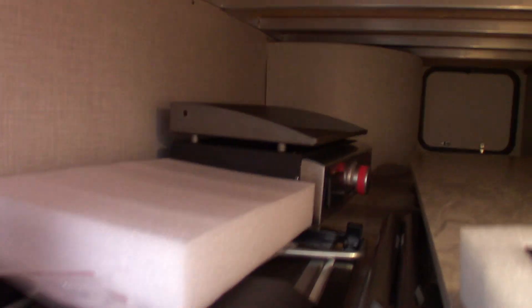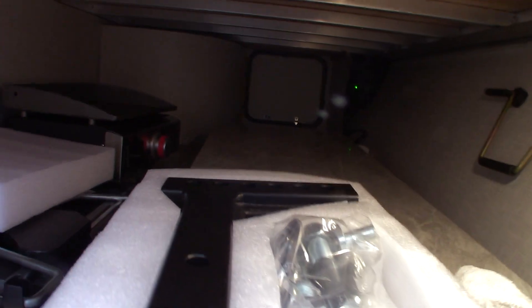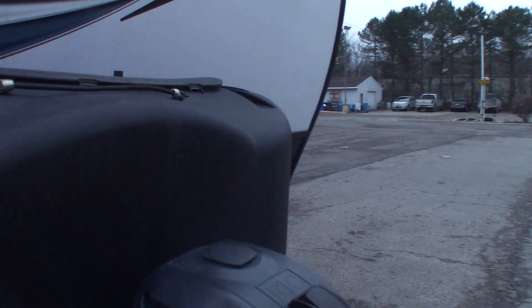Here is a metal utility table — it'll hang on that rail right next to the grill. Some people store it in this compartment, or you can store it behind the big couch. There's your crank for your stabilizers, and this small crank — the lower one — is for your power tongue jack in case it fails. You can pull this plug out, put the crank on there, and crank it manually so you can always get hitched or unhitched.